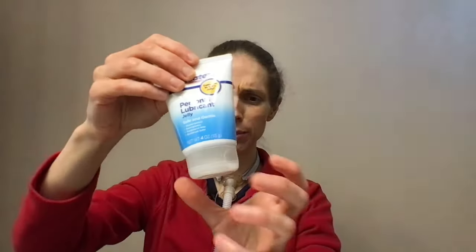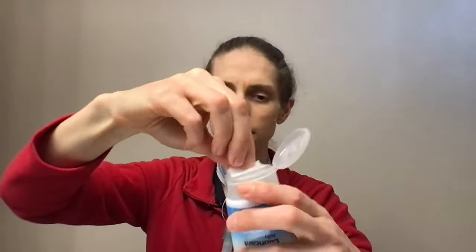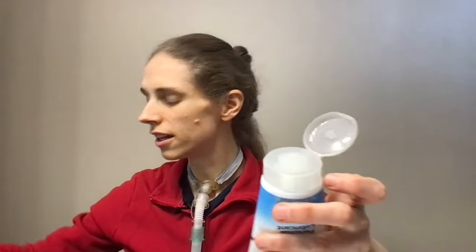Next, I'm taking my lubricant jelly. I'm going to open it and wash it off with this alcohol wipe. Okay, here we go. I think that looks pretty good. Yes, all right. Now I'm going to take a tiny little bit, and when I mean a tiny little bit, I mean a tiny little bit. Don't put a lot on here because you're going to put that in your airway, and you're going to be choking on lubricant jelly for the rest of the day. So put a tiny bit in, and that's what I'm going to do here.